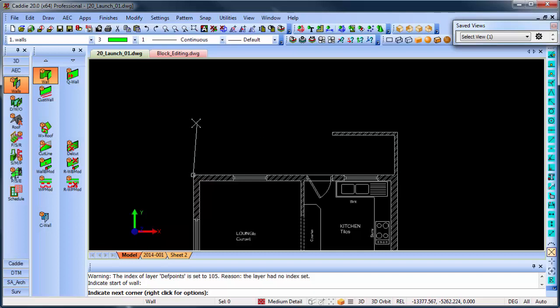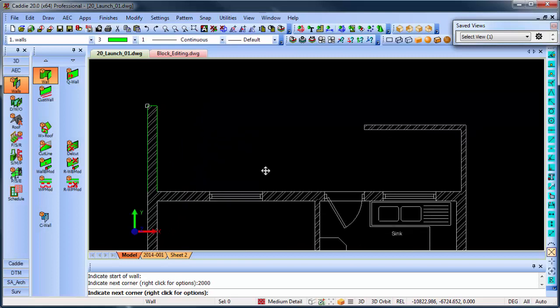But now if I wanted to go 2 meters up, in the status bar at the bottom, you'll see there's a new icon, which if you click on that, turns the polar tracking or polar snaps on. Now as soon as I move my mouse into my drawing, you will see it projects lines at 90-degree angles. That's the default polar tracking. Now if I move my mouse upwards, I see the vertical polar projection. As long as I just hold my mouse in that direction, I can just type 2000, in other words 2 meters, and press enter, and the wall will automatically be drawn up 2 meters.